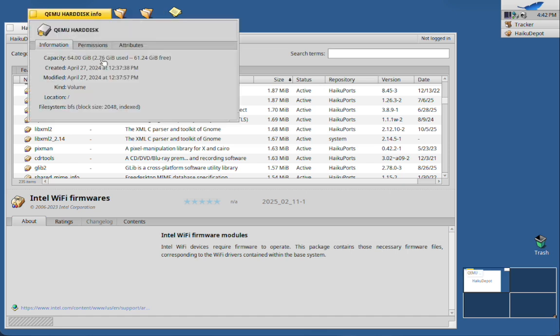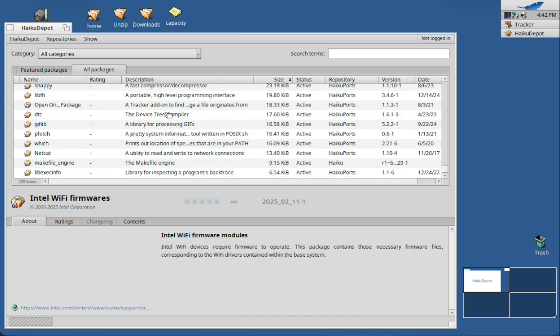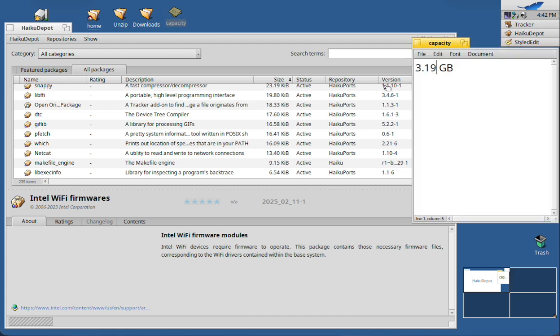And we got it down to 2.76 gigabytes. Of course, you can't develop anything on it, but we could probably winnow it down some more.